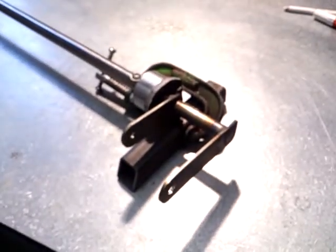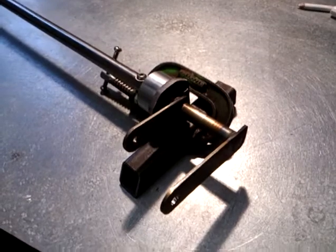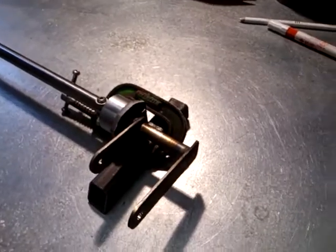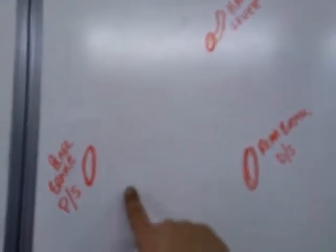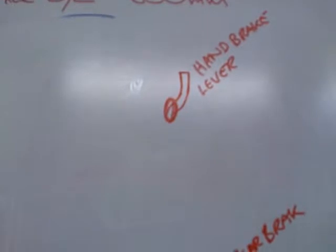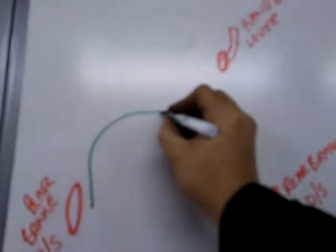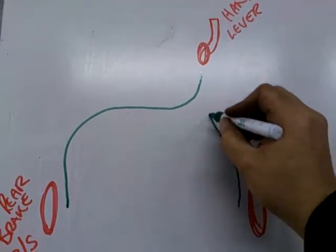So the other way around it is that we need to somehow connect the leverage from one side of the car to be able to move both handbrake cables, and therefore both handbrake cables can be short and of even length. So to demonstrate what I mean, I just want to show you very quickly on the board that I've got here. So what we're looking at here then is basically the layout. So we've got driver side rear wheel, passenger side rear wheel, okay, and then we've got the handbrake lever as you can see on the right hand side there. So the system that Porsche use is simply this, that they have one handbrake cable that's really long that goes like this and connects there, and they have another handbrake cable that's far shorter and goes to there.